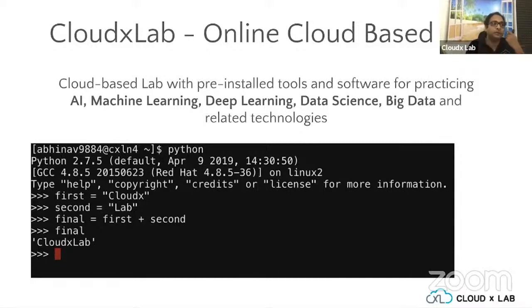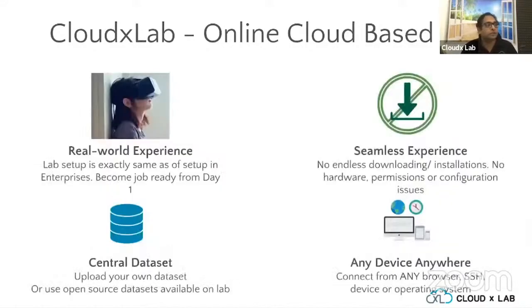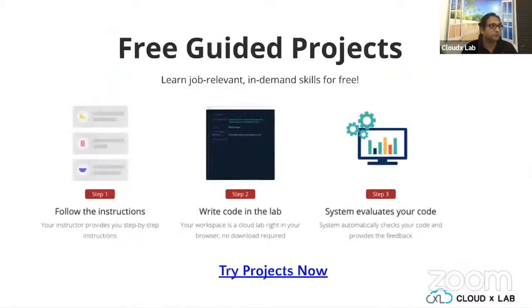Like some people try to, after applying the machine learning, they start processing the data on big data frameworks such as Spark, and that magic happens because of the environment. All right, so this basically gives you a real world experience, as well as a seamless experience, nothing to download, and it can be connected from anywhere.